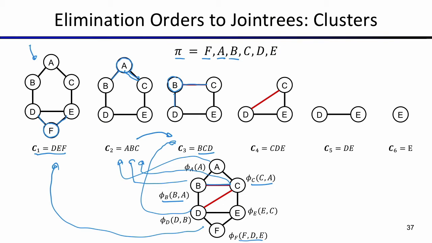This is not one of the original factors that we have in the Bayesian network, but they will be generated during the elimination process. So we have to put this factor together. We created this cluster C3. And we move on, right? So we're going to eliminate the variable c. For variable c, we will have to put together factors that mention c, and they will include c, d, and e. So that will be the new cluster here.